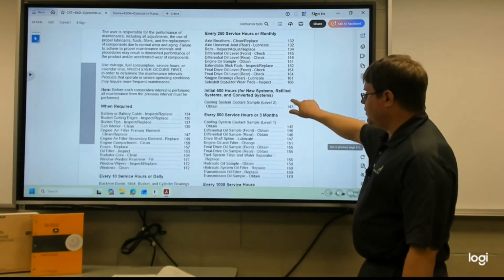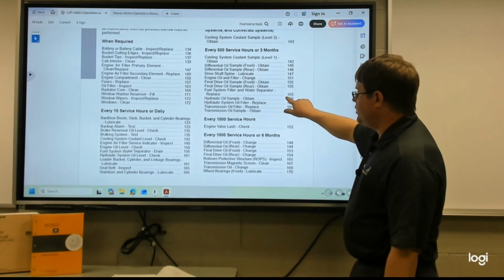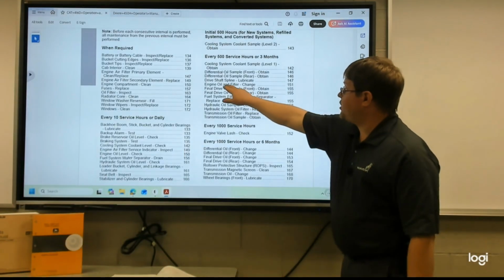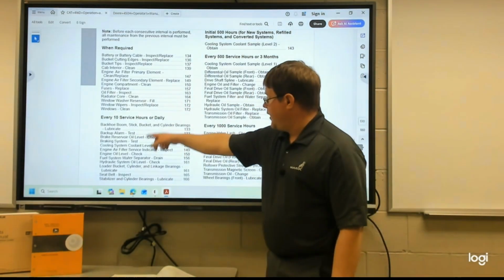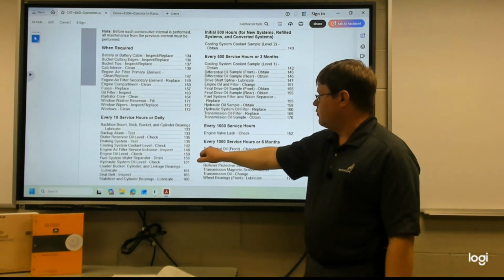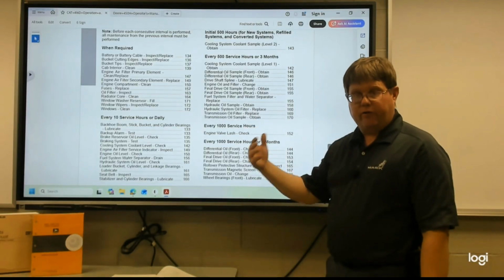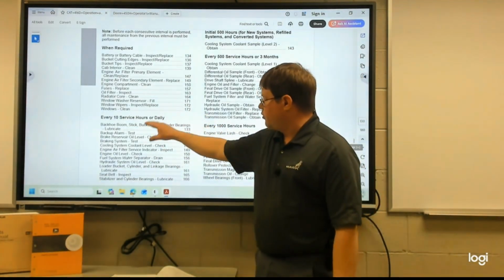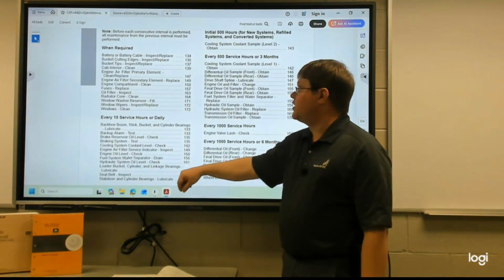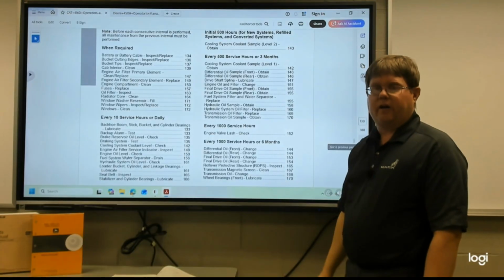The reason I recommend starting with the 2,000-hour items first is sometimes you'll see things on here like change engine oil and filter. That happens at 500 hours. And if I go down to 10 hours, it's check engine oil level. Well, if I already changed my engine oil and filter and refilled it to the proper amount, I can skip some of these prior steps. I would not want to start here checking oil levels and then later find out that I have to drain them only to recheck them again. It's not an efficient use of time.